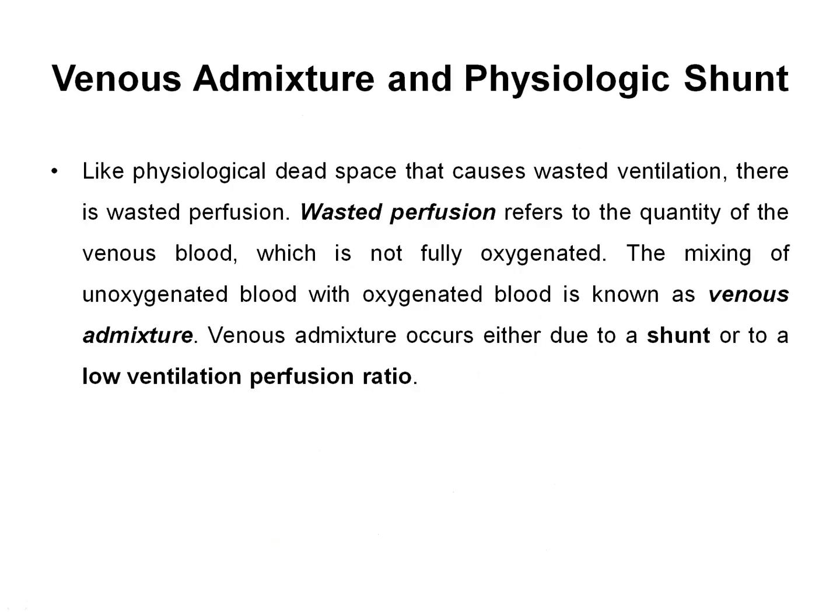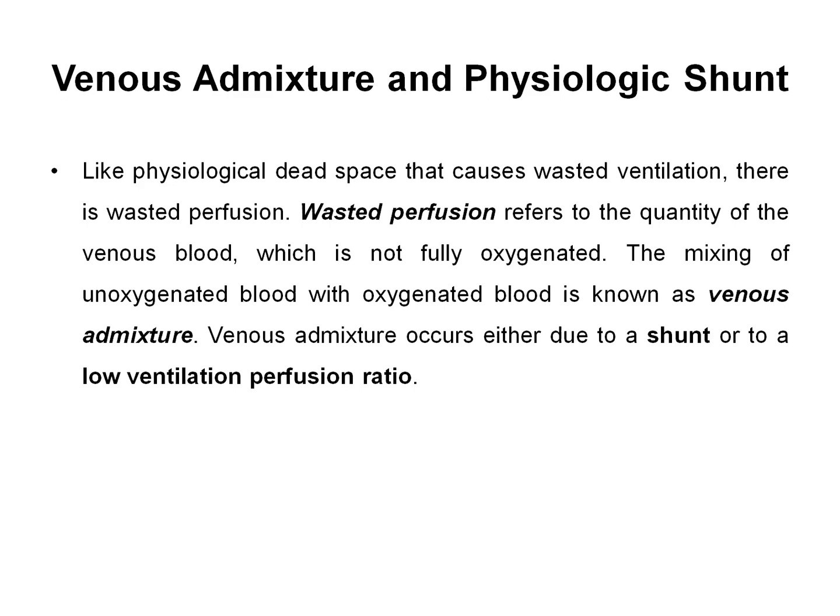That also creates the venous admixture and the physiological shunts. So whenever these changes occur, there will be admixture. Admixture, in simple language, is pure and impure blood: the oxygenated blood and the deoxygenated blood which is not able to reach that alveoli. So there will be venous admixture. The blood which is coming out from the heart will have some amount of venous blood, which is not oxygenated blood.